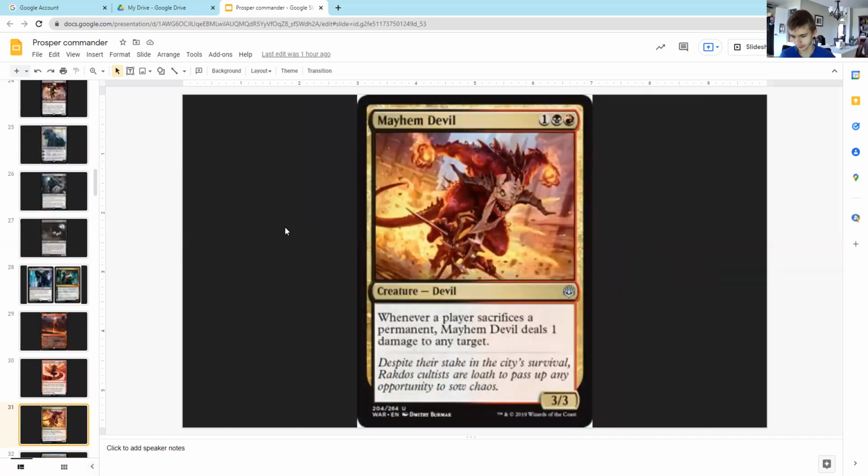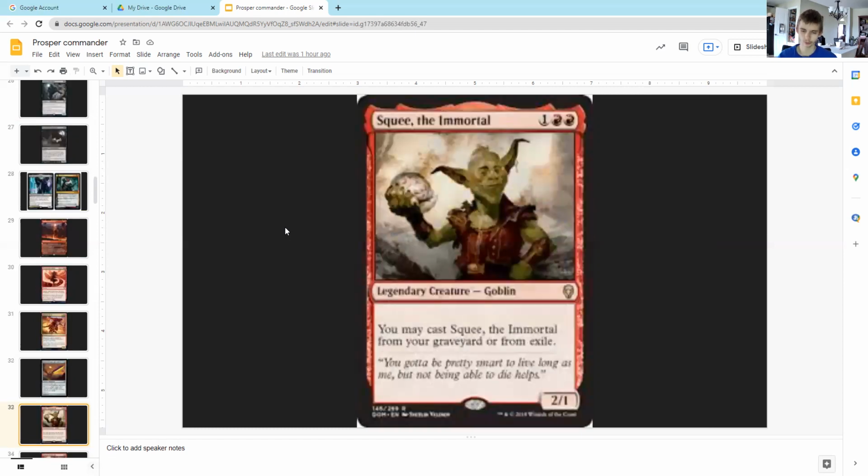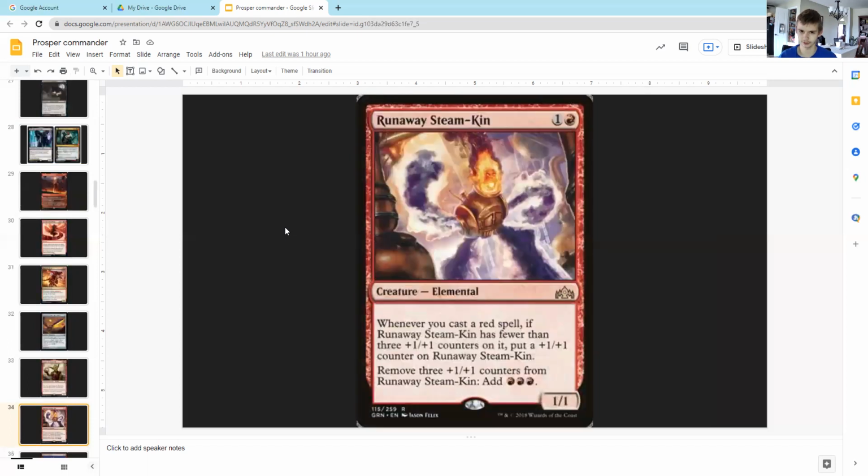Mayhem Devil. Since we have treasures and those treasures sacrifice themselves to produce mana, this will be dealing damage to any target we please. Sword of Feast and Famine to help us with lands, really. Squee, the Immortal, mostly for the cards that say until end of turn, you can play that card. But Squee is a different case. We can play him from exile or from the graveyard. So this can allow us to get multiple treasures.